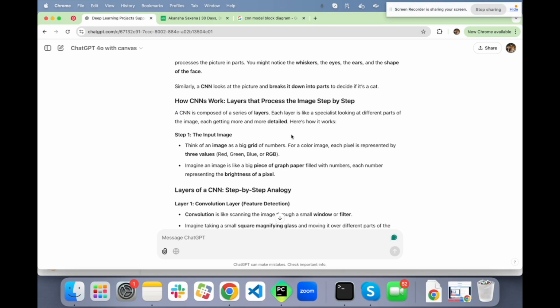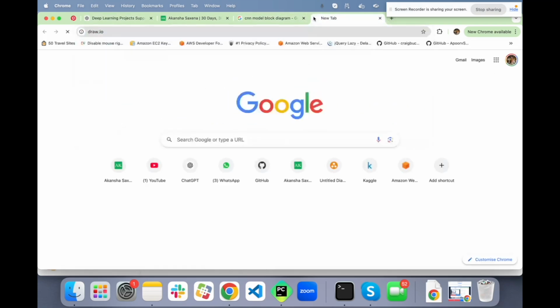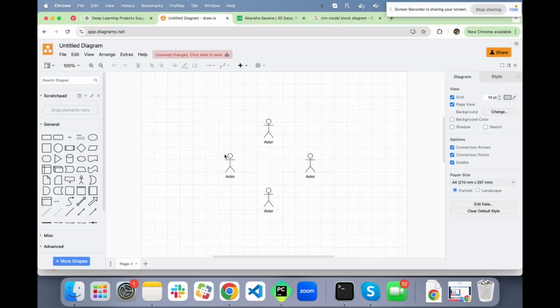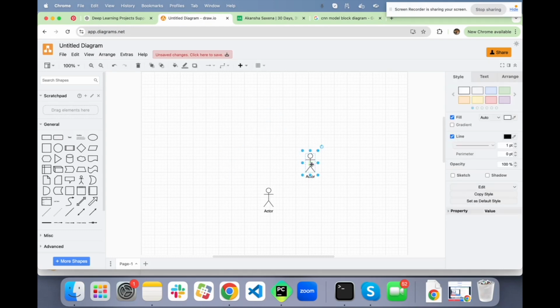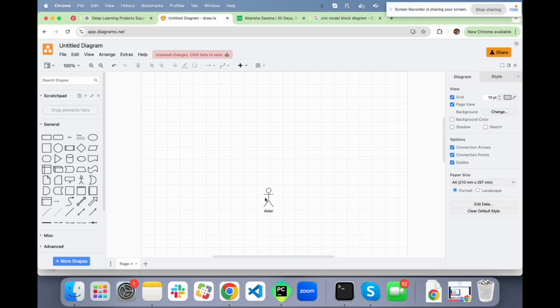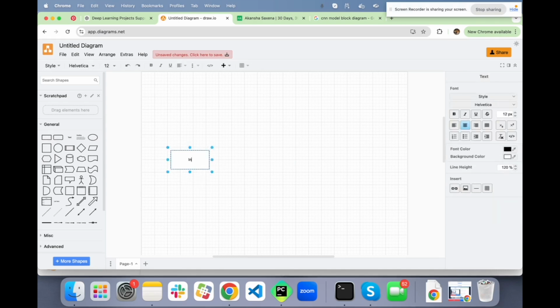And here is how it works. Step one is the input image. Let me draw an image like this using draw.io.